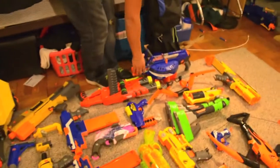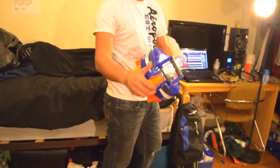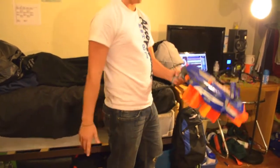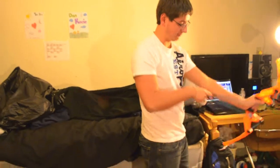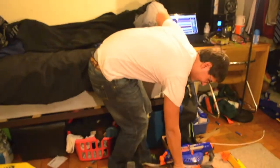I also have my upgraded Hailfire. This also has the RM2 Solar Robotics in it. And it's very low on battery, so it's not going to sound impressive. But yeah. I have a Z-Curve bow, which is scary and awesome, which is ridiculously terrifying, and I am absolutely terrible with.